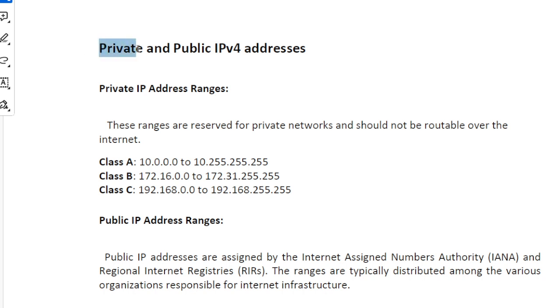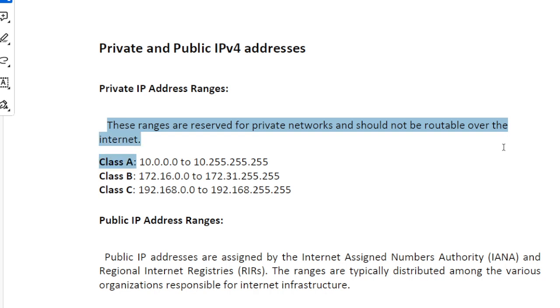Okay, let's start with this text which I provided for you. I'll put it in the chat, or I will share it with you later on. We have private and public IP addresses. Private IP address ranges are reserved for private networks and should not be routable over the internet.